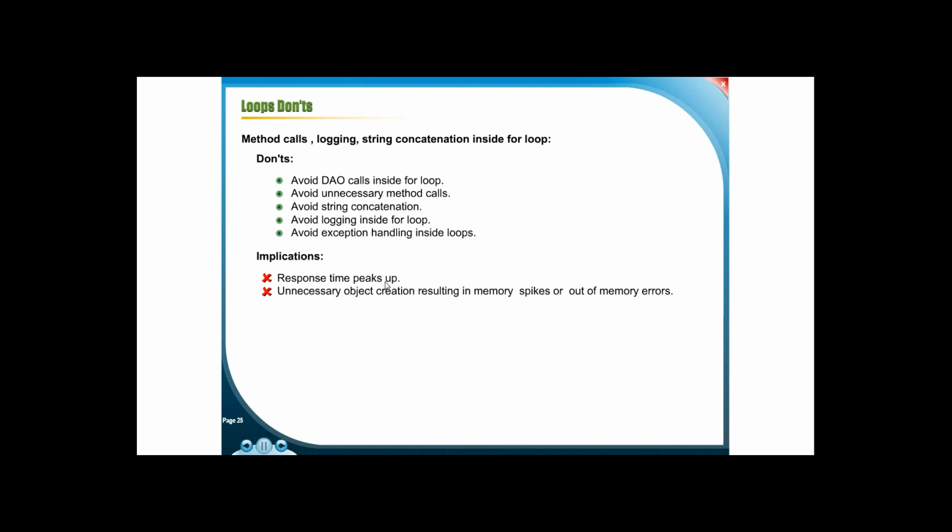Because response time will be low, and unnecessary object creation results in memory out of errors because of the above things.